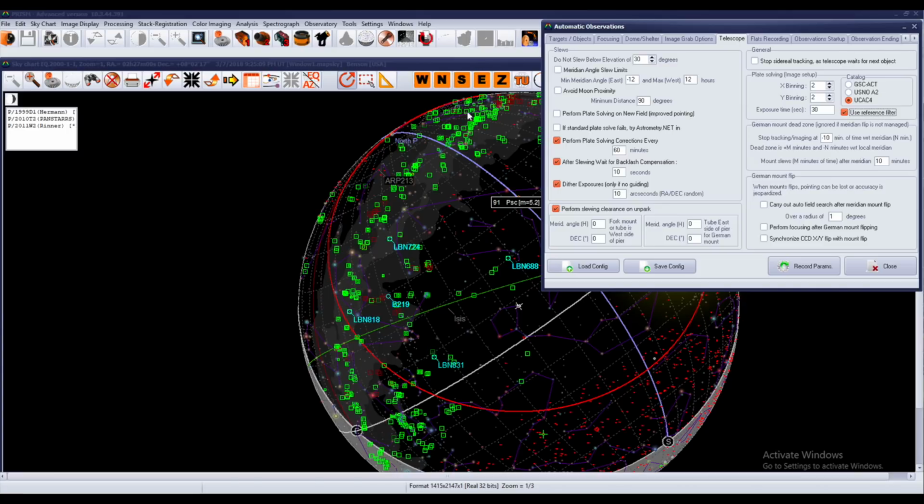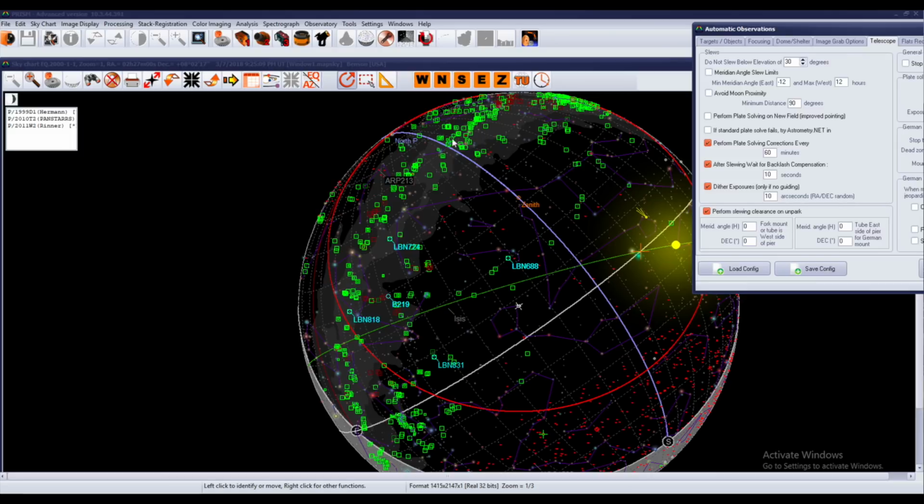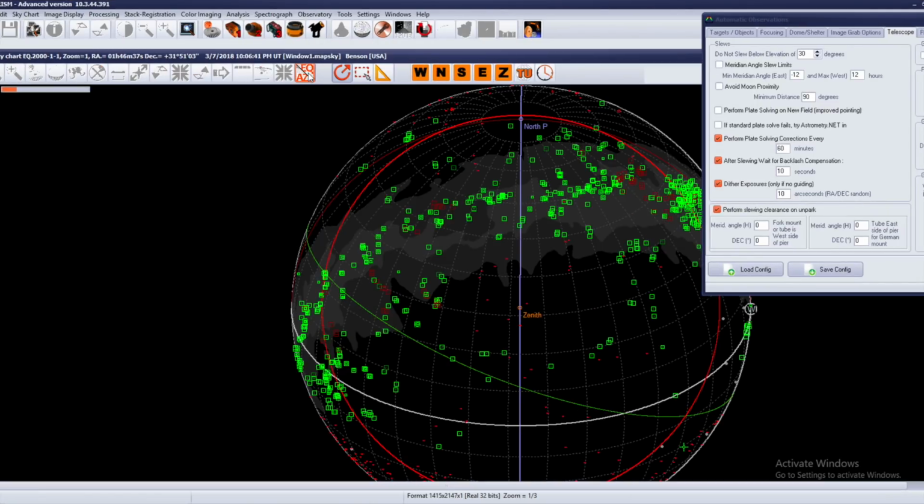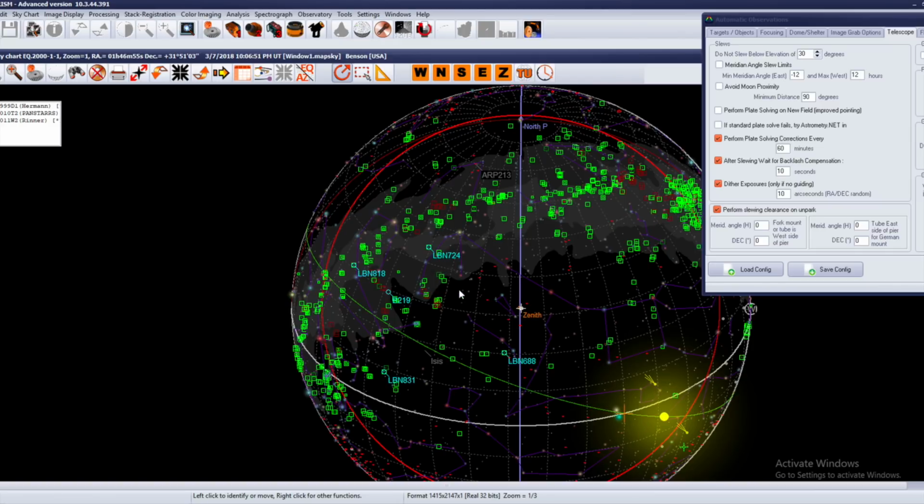Let me explain. So if you are imaging, and let's go to the zenith here. As an object is coming from the east side, which is the left side here, it's rising and rising and rising, and you're imaging it. Now, if the driver of your mount knows to do a meridian flip at the meridian, which has 0 time, that means that once Prism gets to here, if the mount does an automatic meridian flip, which is rare, it will just do a meridian flip. The mount will just stop here, and then it'll go all the way around and come back and pick it up here and go down.